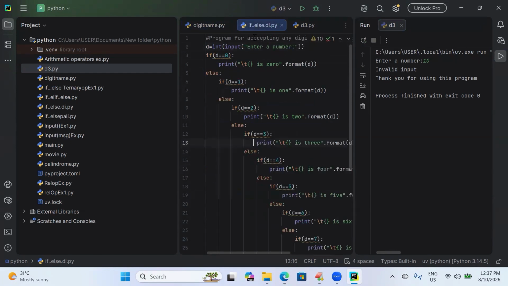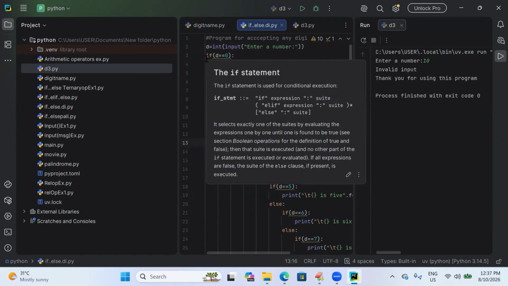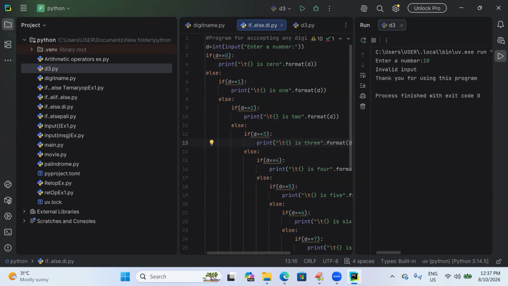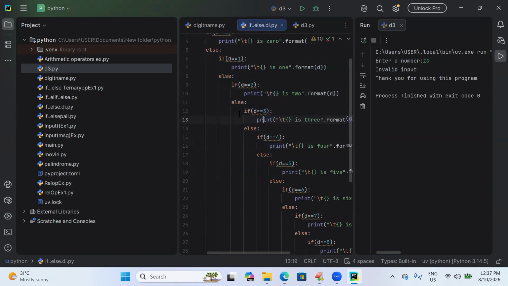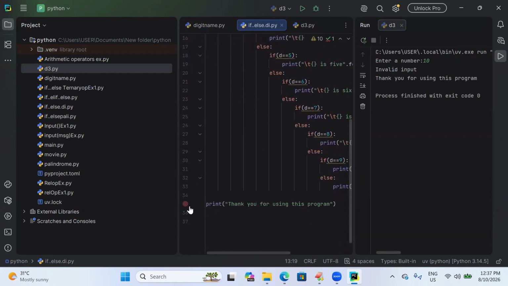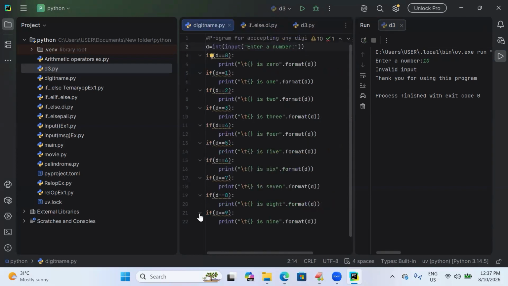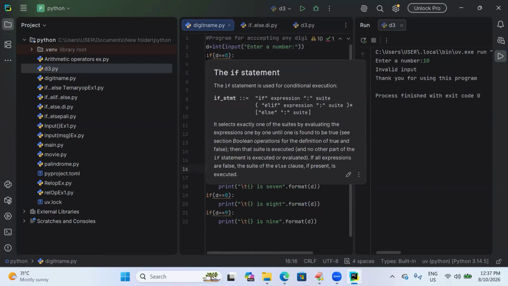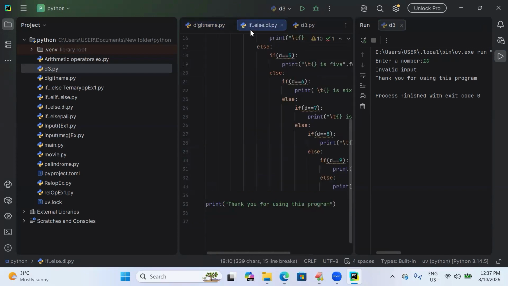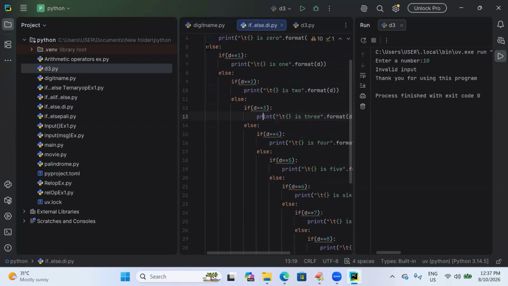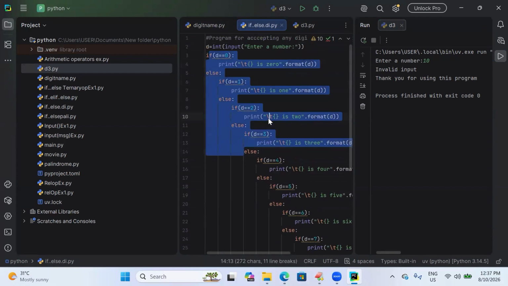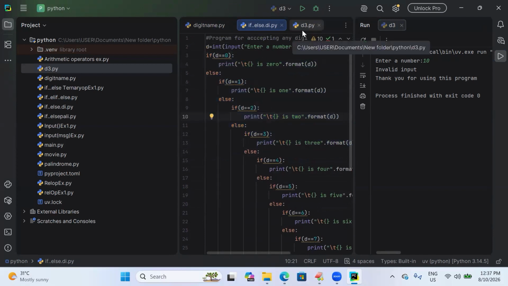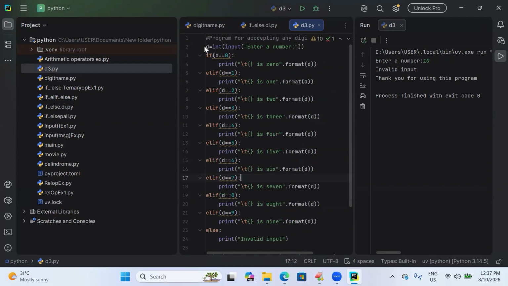This is a drawback. If you come to if else, then see here, if we got the result here, it is not going to check the else part. But it is going to use more memory, right? Here 35 lines are required in if else. Here 22 lines are required. The program has low performance and this program has more time complexity. So to overcome these two drawbacks, we are using this program.